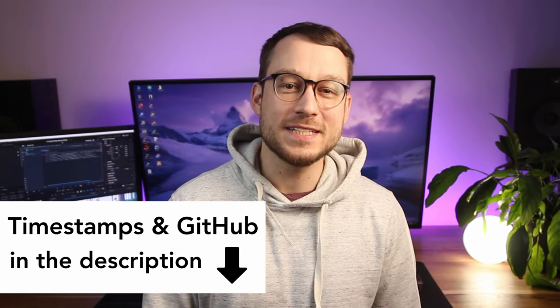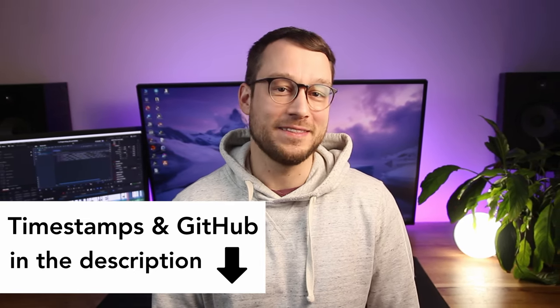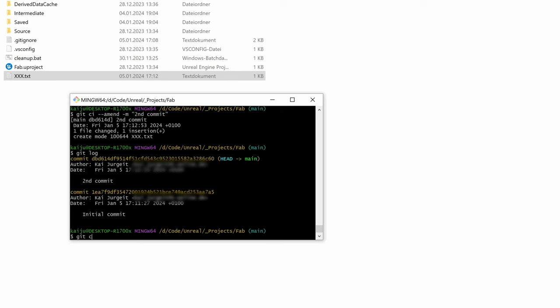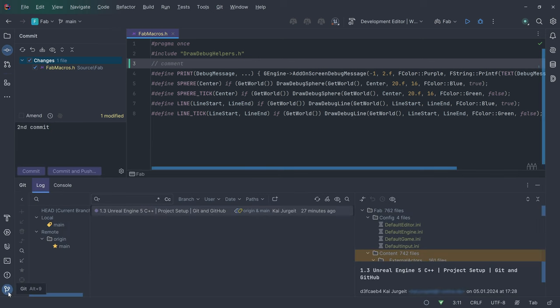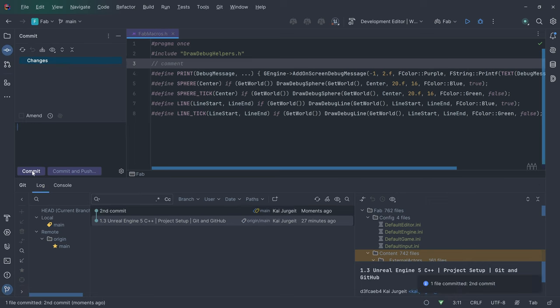Hi, let's talk about Git, LFS, GitHub, and why we need this. I will introduce you to the most important Git commands and Git LFS. Then I show you how you can use a Git integration of Rider and Git Blame to find the appropriate commit and video for each line of code.